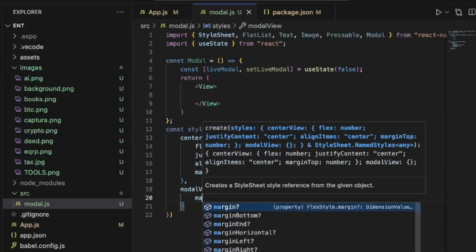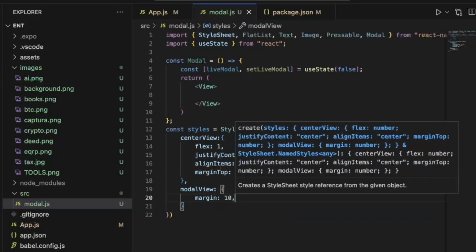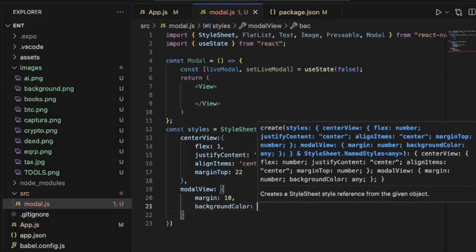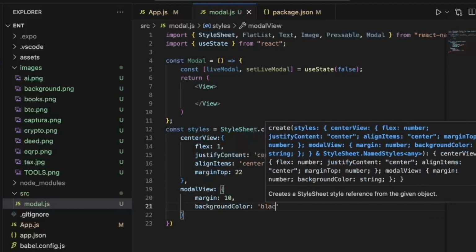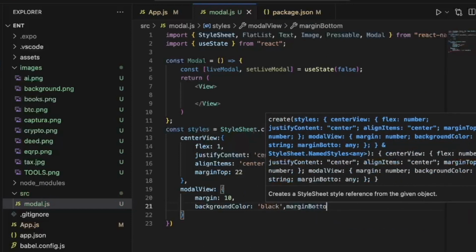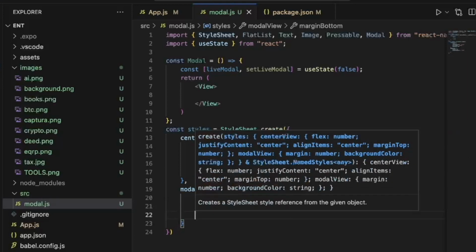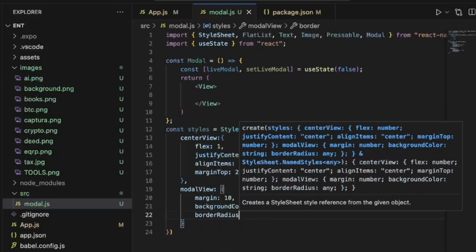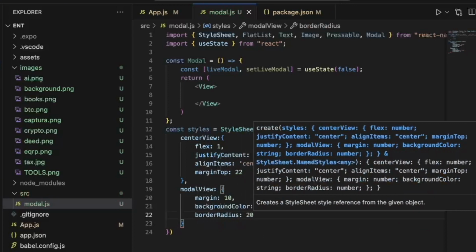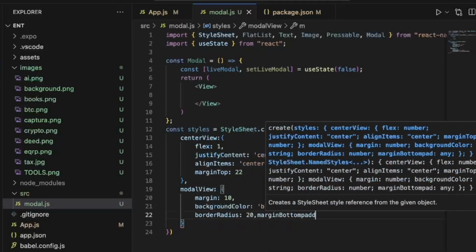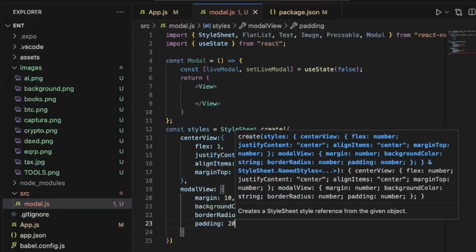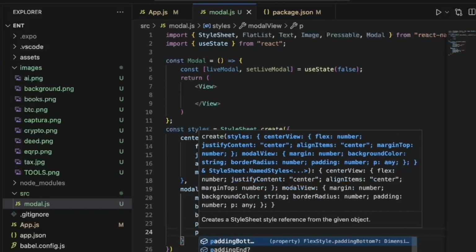Then we're going to set another CSS element for modal view. We're going to set margin to 10 and set the background color to black. I think it makes the most sense to set it to that color, just given that our background color is like a smoky white coral type color. Then we're going to set our border radius to 20 and our padding to 20.